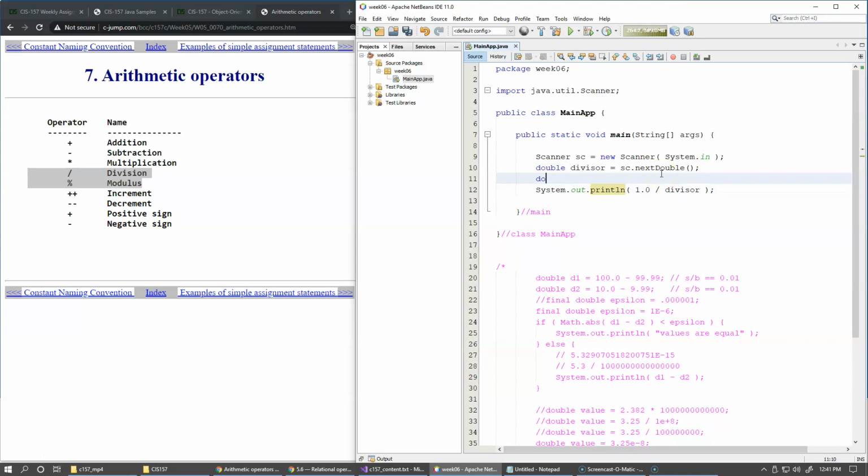So let's just do it this way: double result equals something like that. And you see, as I am trying these little tiny versions of what we're discussing here in this presentation, you see it already is taking some experimentation. And this is what I would encourage you to do all the time. Don't take anything for granted.